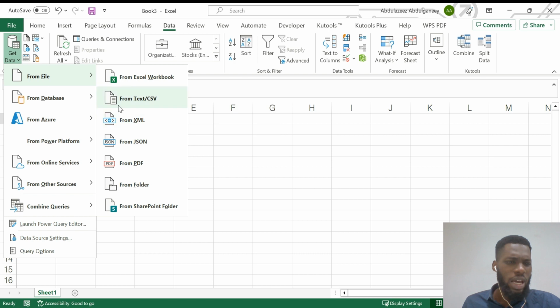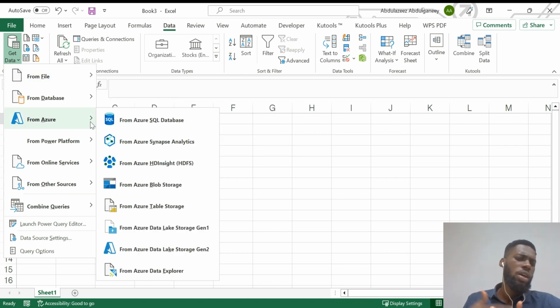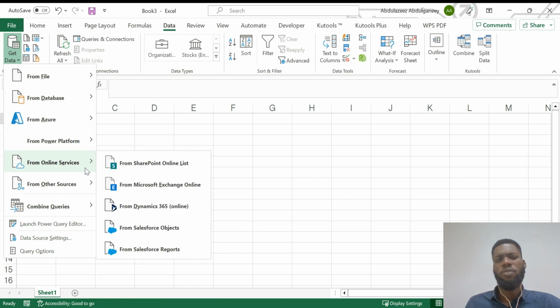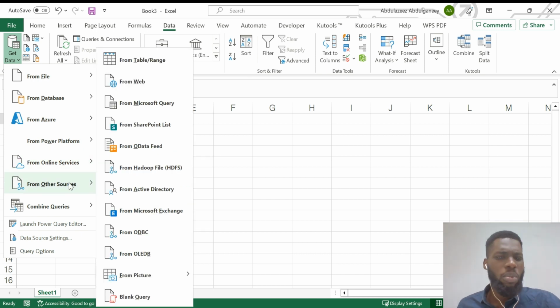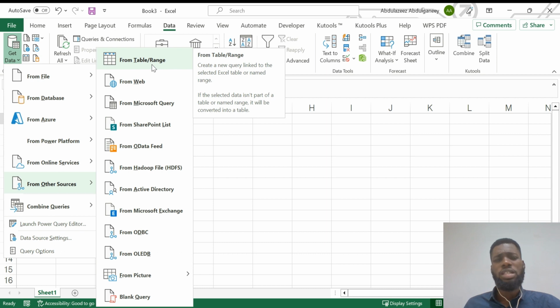You might want to get it from an Azure SQL database. You can even get data from an online service, the likes of Microsoft Exchange Online. You can get it from other sources also. You can get it from a table. That's for Data. It allows you to manage your data in your current spreadsheets. That's what you'll be able to do on Data.